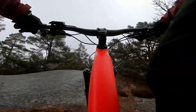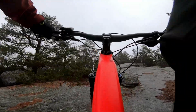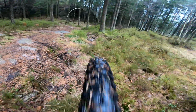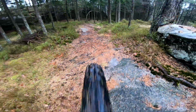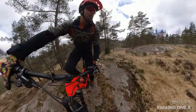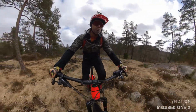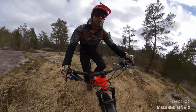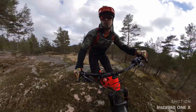I never rode Maxxis tires before. As you know, I live in Norway, with a lot of wet rock, wet forest, also dry, of course. Many different conditions, and what I have found is that the grip you get out of these tires, even though I still have them with the tubes inside with a lot of PSI in them, is just loads of grip. So I have only good things to say about the Maxxis tires. I'm very satisfied with them when it comes to riding in the terrain that I do.